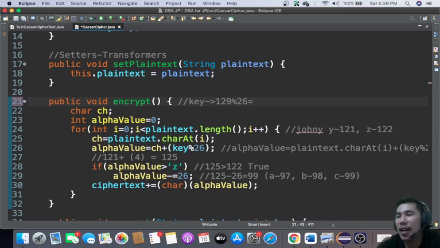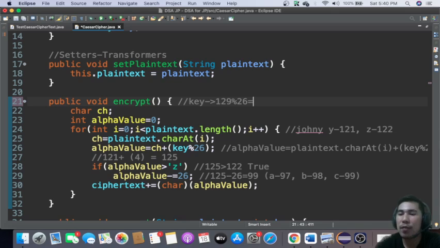I-divide nato siya, okay, ang mahitabuan na is 129 divided by 26. So, wait. So you have here 26 times 4 at 26 times 5 kay 130 man.